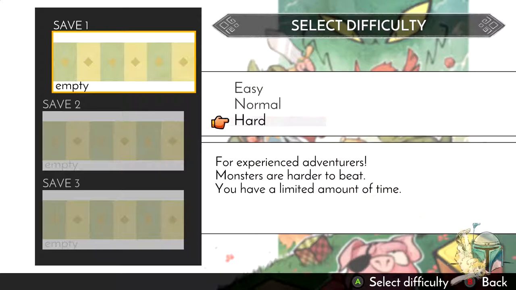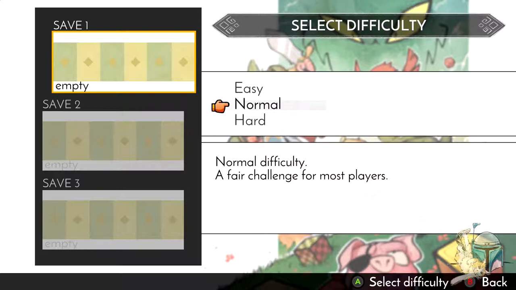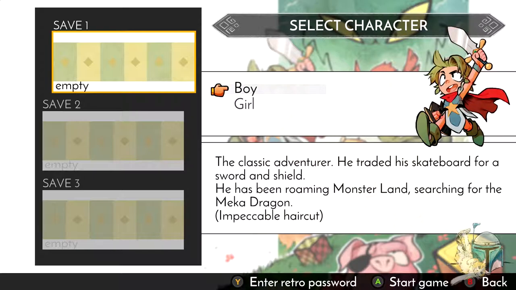Hard for experienced adventurers. Monsters are harder to beat. You have a limited amount of time. Holy crap. Nope, I'm not doing that one. We'll rock normal. We'll see how bad I do. If I'm doing horribly, maybe we'll go to easy. But, you know, we'll do the classic adventurer.